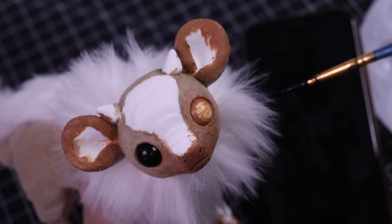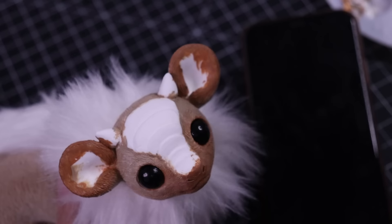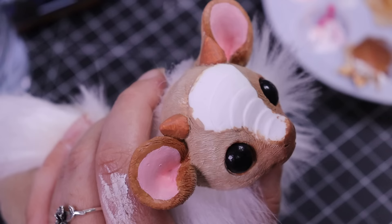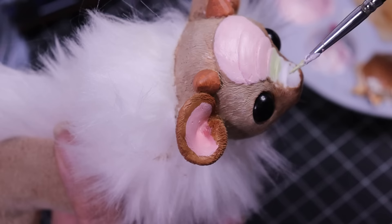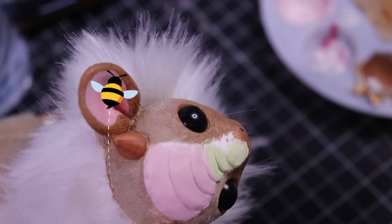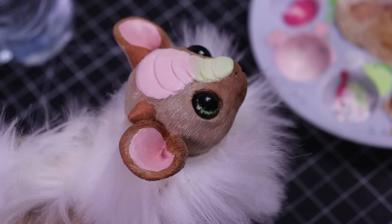I'll post some pictures so you can see what I'm talking about with the earlier designs. I love these little beans so much. I always try to sound like I don't like the cute stuff as much as the epic and whimsical things, but honestly I love the cutesy things just as much — it's just a different aesthetic. And in this moment I wanted to make an adorable little mouse dragon. It's springtime, I'm so tired of the cold. I need heat. I cannot wait to just sit outside for hours and watch everything bloom and see the bees buzz around the backyard. Making this little guy made me very, very happy.